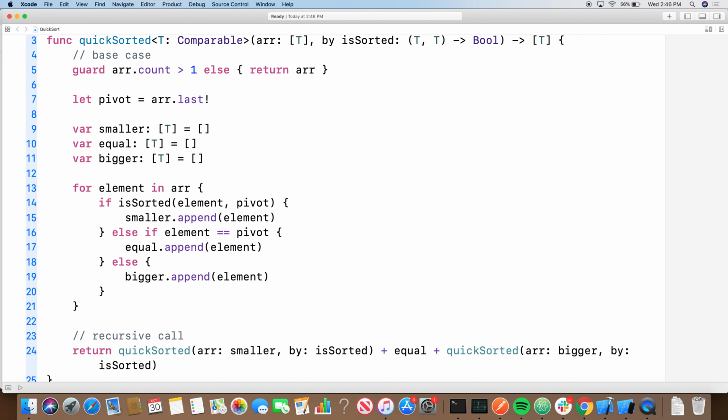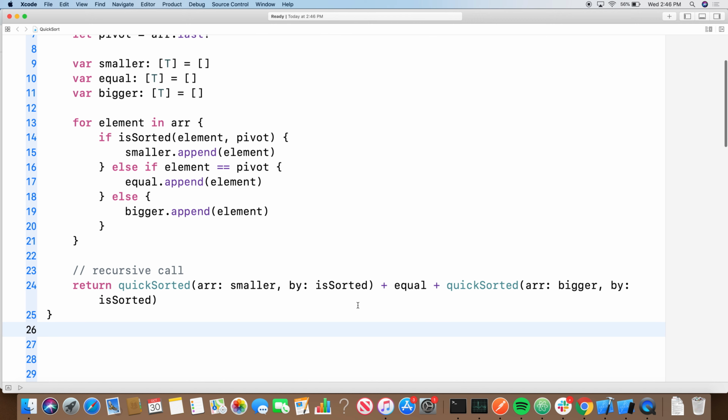In this here, using this as an example, we pick our pivot, we then go and make our buckets smaller, equal, and bigger. Then we return whatever array we get after quicksorting this, adding the middle, and then quicksorting this. And that will smash together into our final sorted array. See if it works.